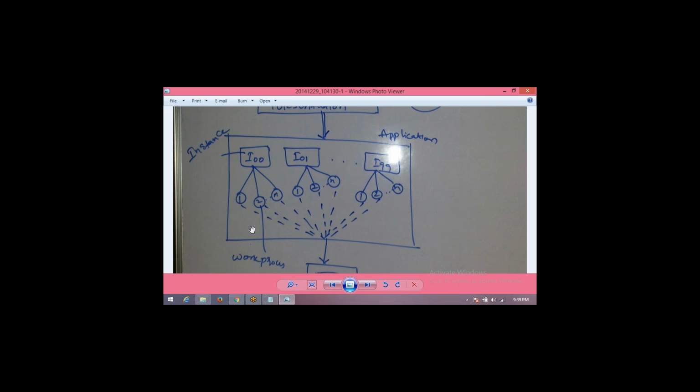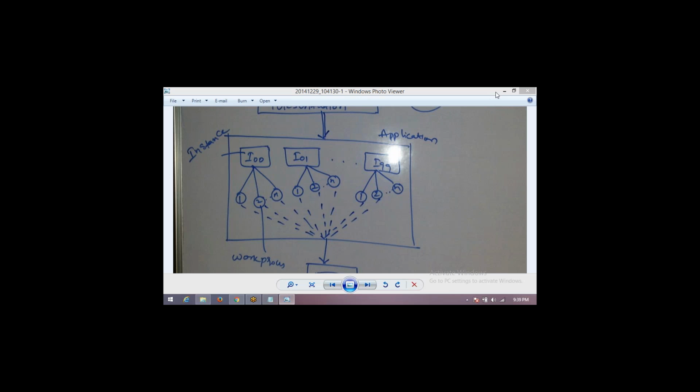What is the status? Say I am using work process one, so that will be in running state. Another one is in waiting state, meaning busy or free. So in this instance, how many work processes we have, and which one is in a running state or which one is in a waiting state, that information the instance has.